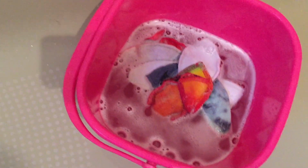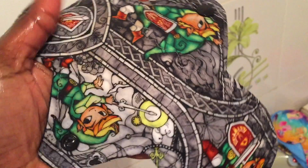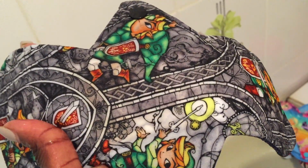Oh, and I forgot to add that I did add the ones from my August cycle, just in case. They didn't fizz, so I'm pretty pleased with that because it means that I washed them and they were really clean, and I'm really happy about that because they were all hand washed. So I'm now going to put these all back in the water and let them sit. And see, they're starting to look better already. I'm really happy with that. I'm hoping that the overnight soak helps. I'm actually going to leave them overnight, which I never do.